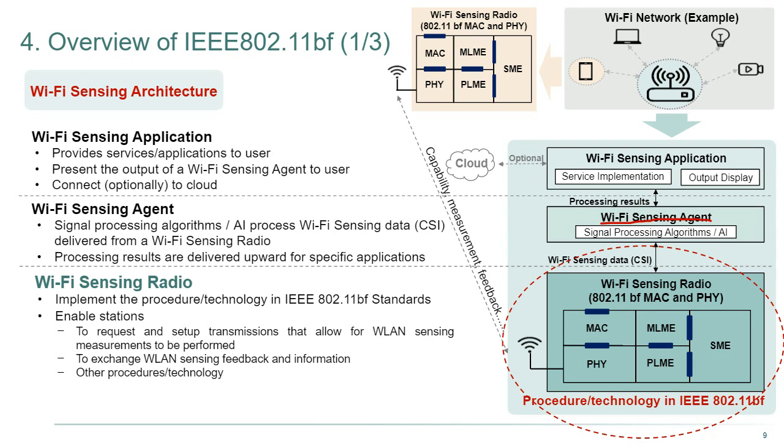Okay. Yeah, so I think we need to differentiate the definition of accuracy and resolution, and some terminology. If you really point to the accuracy, it can be divided into range accuracy, velocity accuracy, and angular accuracy. But generally speaking, if we have a wider bandwidth, we have better accuracy.